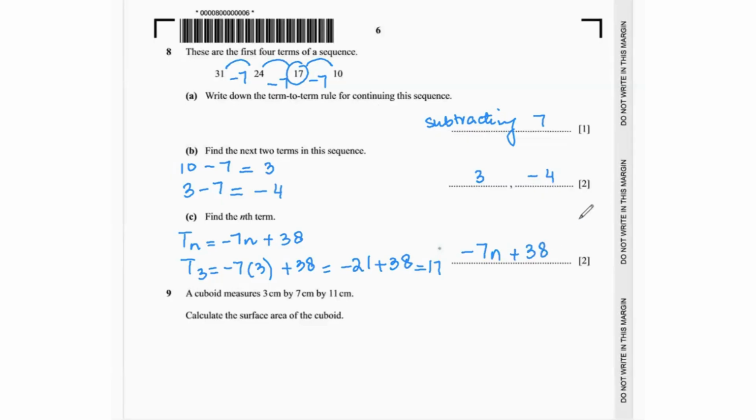Remember, for the nth term, first you find the common difference. Whatever the common difference is, you multiply that by n, and then you assume that that is your nth term. And then you put n equals 1 or n equals 2 to see if you're getting the same term as given in the sequence. If you're not getting the same term, then you need to add or subtract something to see how you will get that same term. And then again, you use that new formula to see if that works for all of the terms. And with that, you will have your nth term for the sequence.